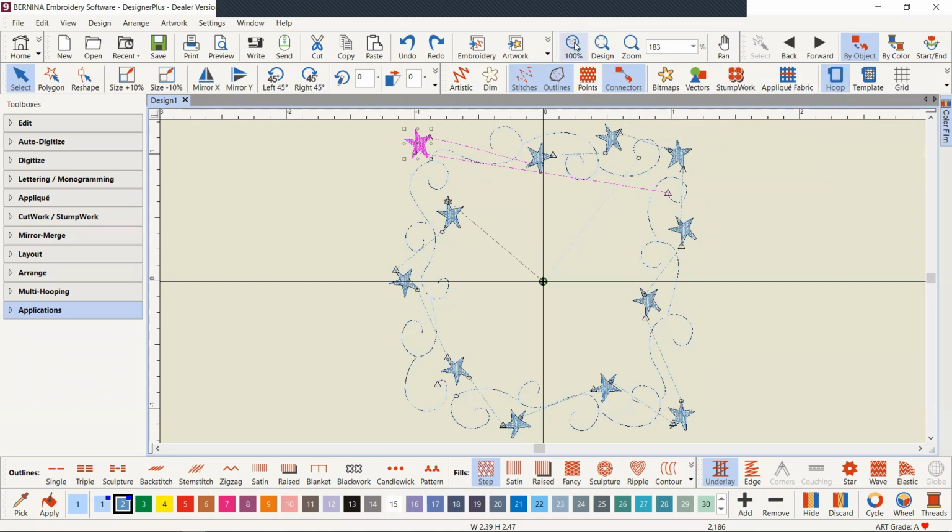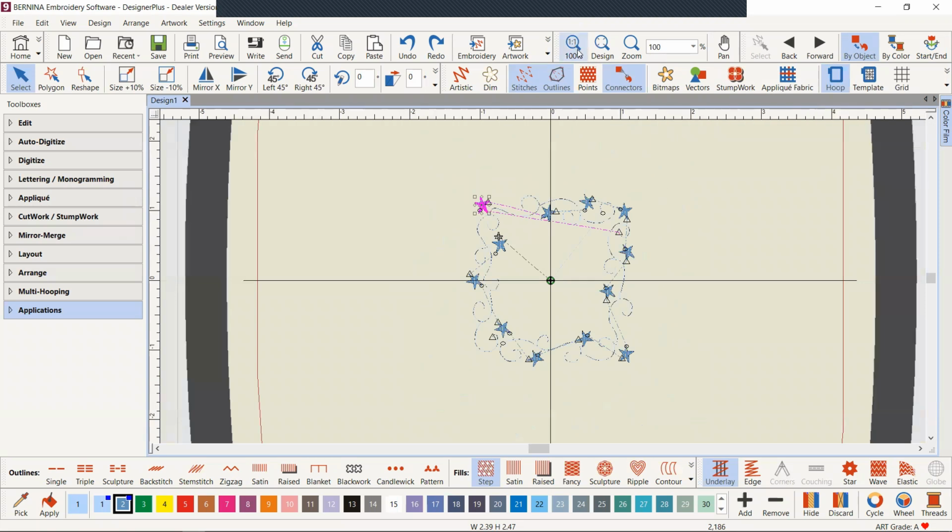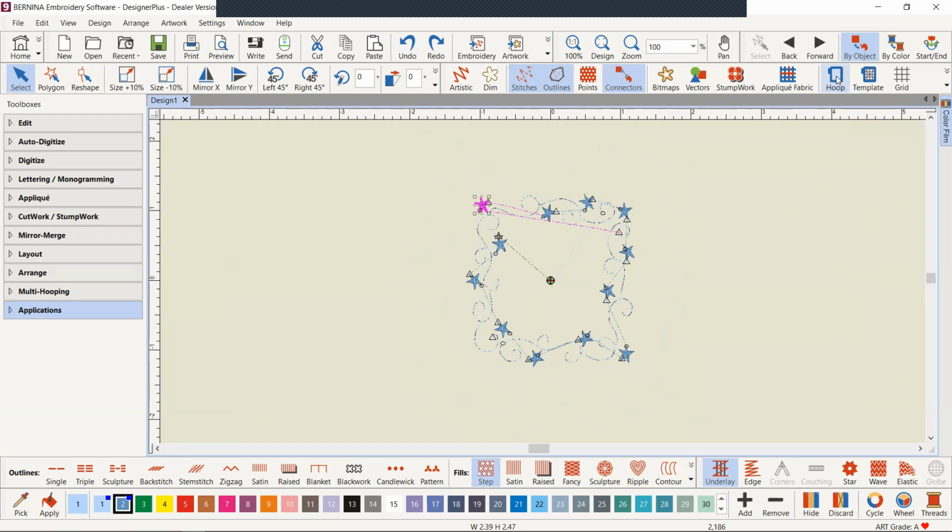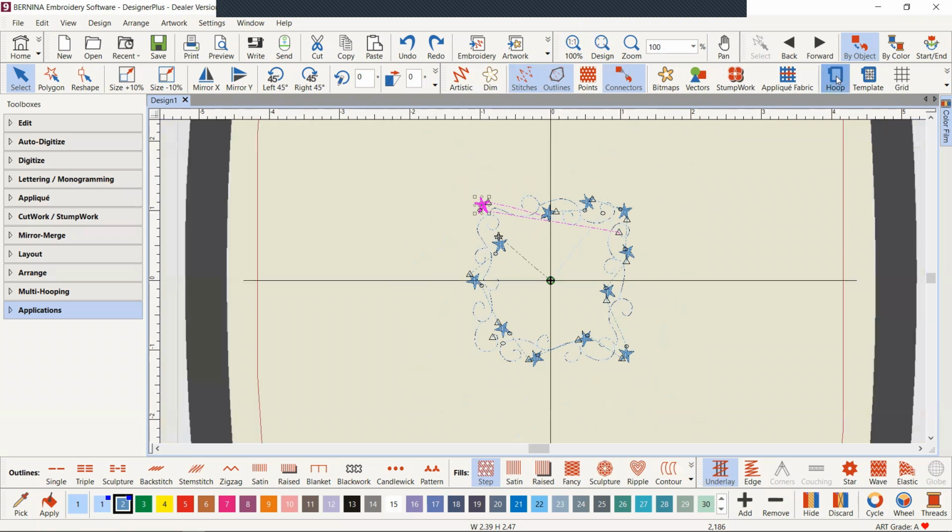So let me go ahead and zoom out to a 1-to-1 ratio. So you can see I do have a hoop on the left and right sides of my screen. I think this is the maxi or the jumbo hoop. If I click on where it says show hoop, well, now the hoop is gone. It's nice to design without the hoop a lot of the time. It's a little distracting, but I always like to turn it back on at the end, to make sure that I'm in the right size range to be able to stitch out what I'm doing.